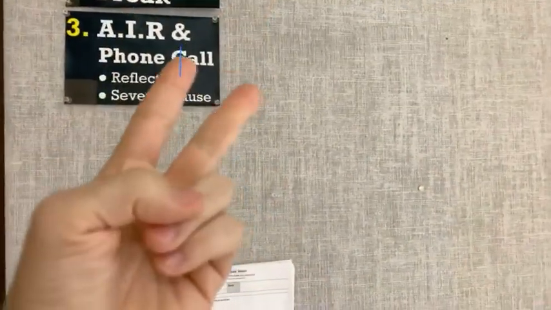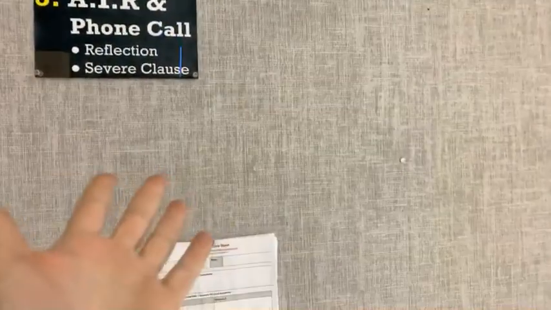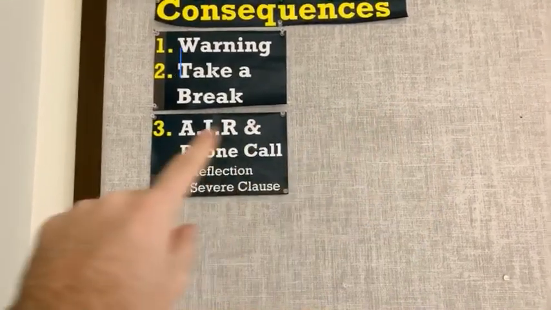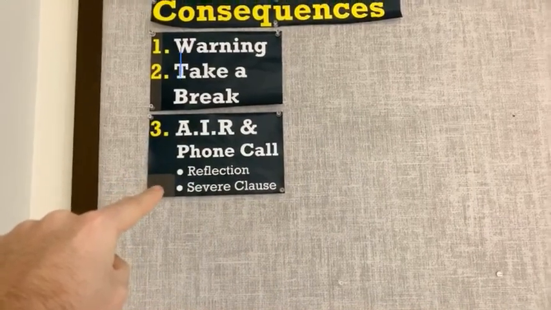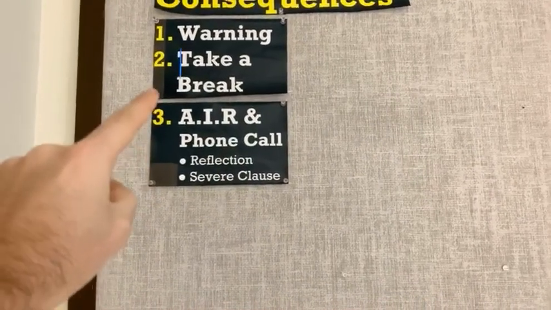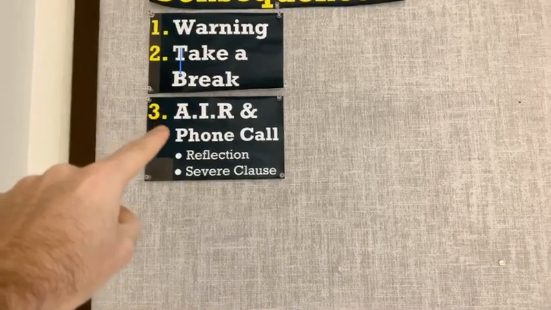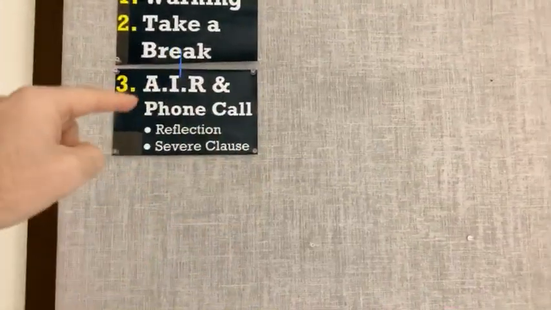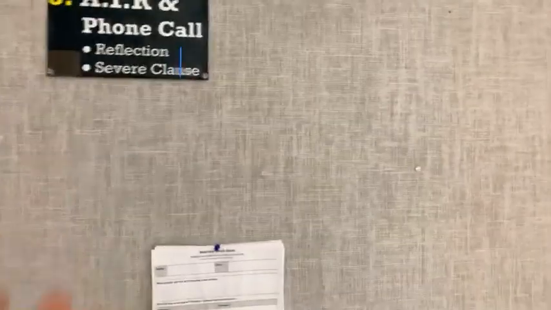So if you're there for two minutes, you owe me two minutes to explain why you did what you did. If I talk to you three times in class, then we're going to go to a severe clause, which depending on what you did will either be a phone call home or potentially getting sent to the air room. If it's bullying, probably the air room. If it's disruption, probably a parent phone call. Depends on the situation. Every day you start with nothing, so it's a daily basis. If you had two and got to take a break, next class you come in with nothing.